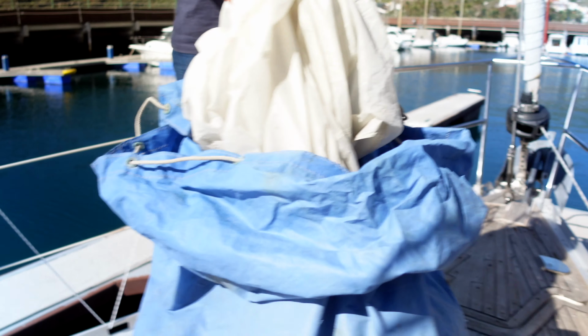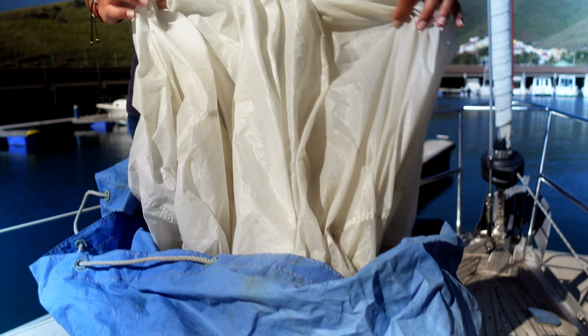Another head sail that we have, it's this. Look how light it is. I can bring it up all by myself and move it along the boat, which is quite nice. It is a Richer. It's another head sail for light wind. I think we can use it up to 12 knots apparent wind. It is a 70 square meter sail, and it is nice because you can use it for both downwind and upwind.